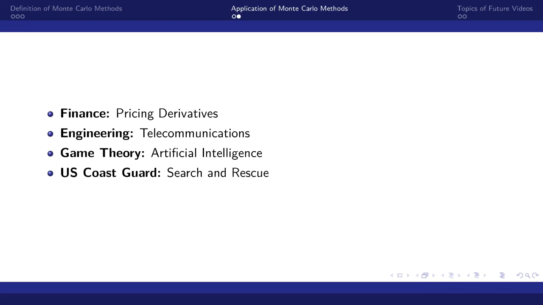Another application for Monte Carlo methods is in the Coast Guard, utilizing Monte Carlo methods during search and rescue. The U.S. Coast Guard uses computer software which utilizes these methods during search and rescue operations to calculate the probable location of missing vessels. The Monte Carlo methods used in the software demonstrate a practical application of probability distribution, providing the quickest and most effective method of rescue, saving both lives and resources.